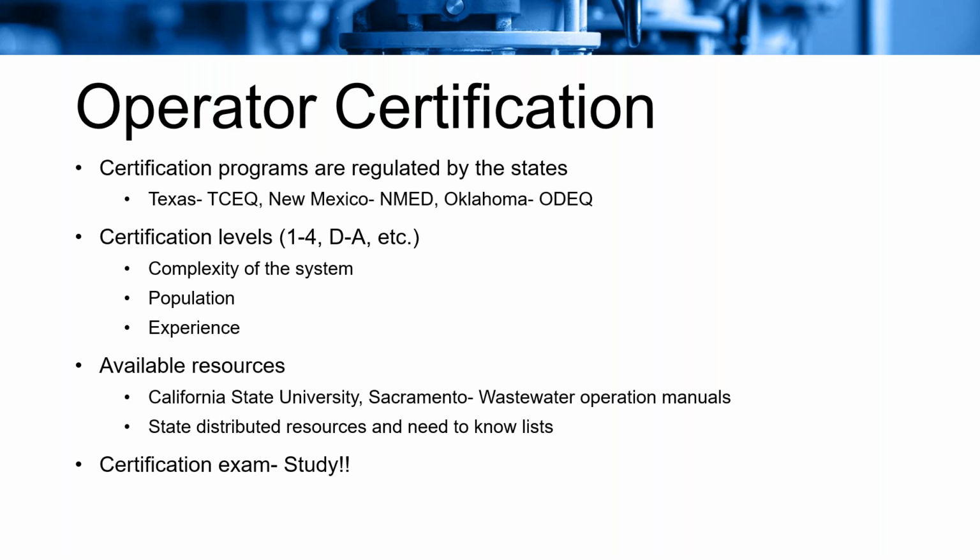There are various resources each of your states offers, such as need-to-know criteria for the exams and study guides. And then there's also the California State University Sacramento Wastewater Operations Manual, which is kind of the go-to for many systems and operators. So it's important to become familiar with the resources that are provided by your state and available to you.